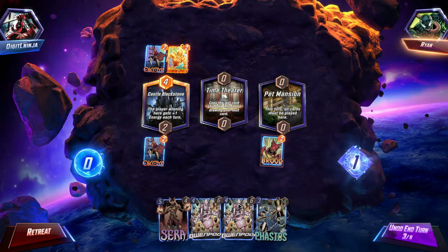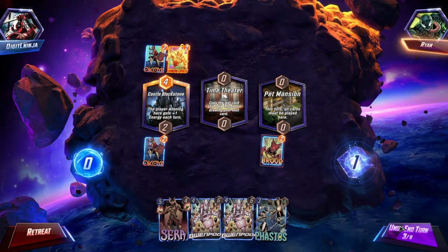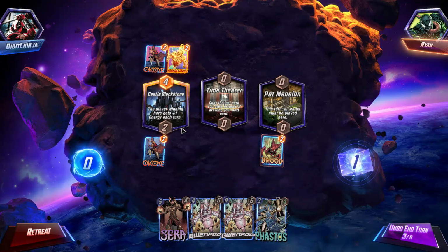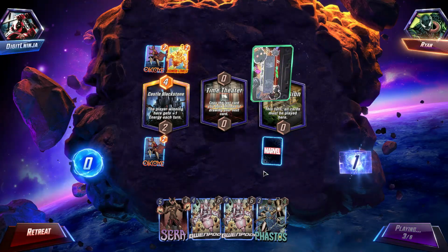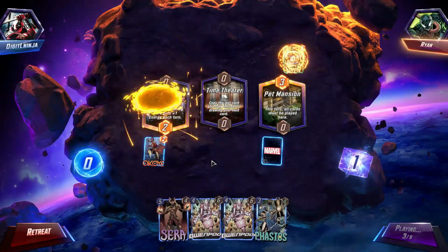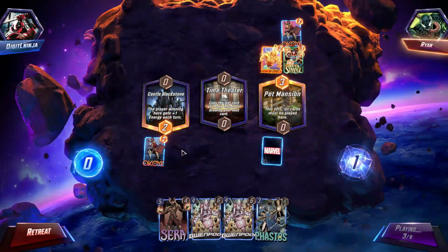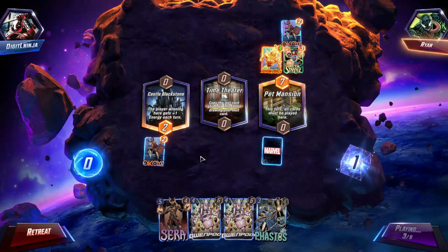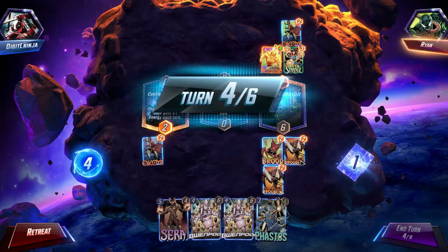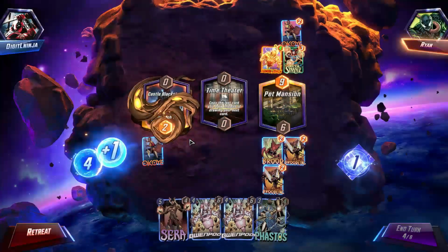All I wanted to do was put Fastos here, but now I have to wait an entire turn to be able to take over this place and get extra energy. And it's all because of Pet Mansion. On the plus side, Dr. Strange just moved everybody off, which means I'm getting extra energy. But they also just powered up Human Torch, which means Brood is useless.